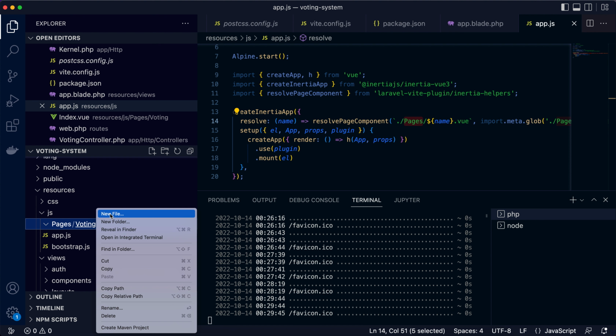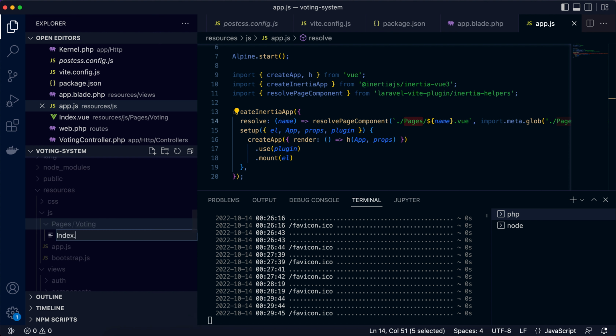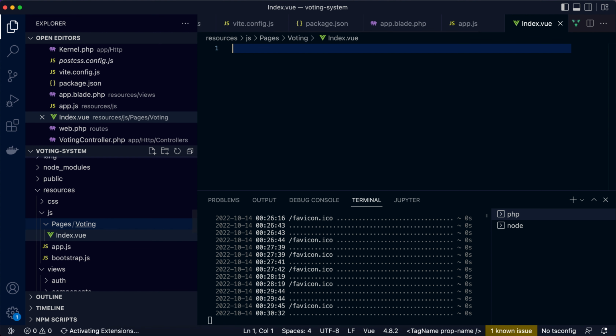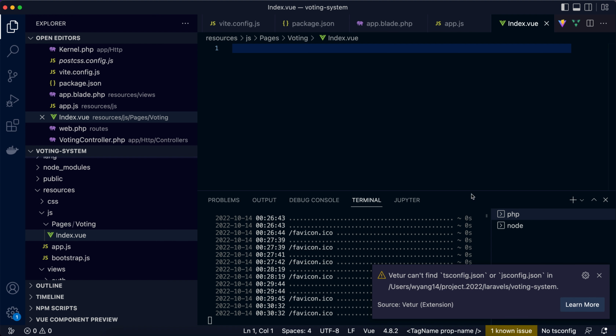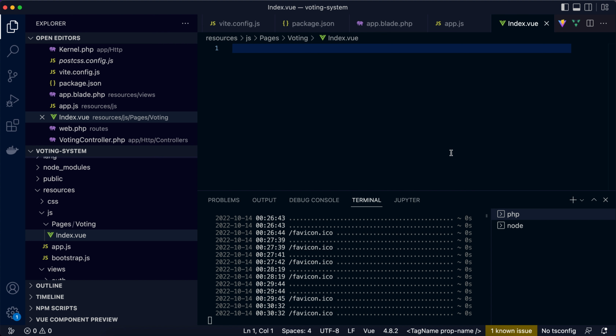Firstly, I like to have an index.vue. This is the index page component. Okay, I just added it here. It's empty. Okay, that's for the Inertia frontend or client side configuration.